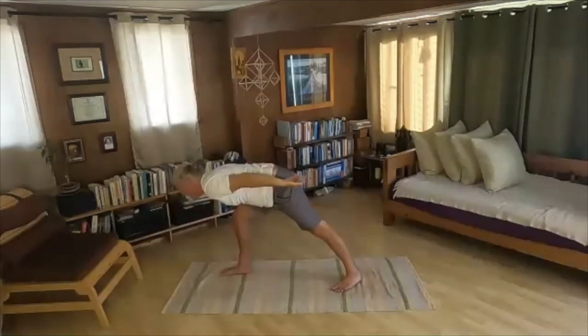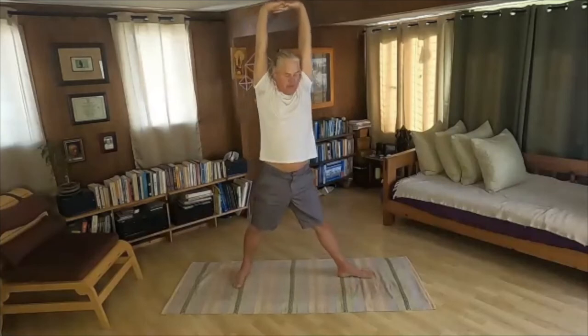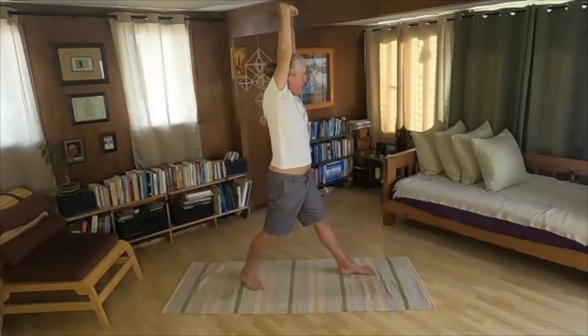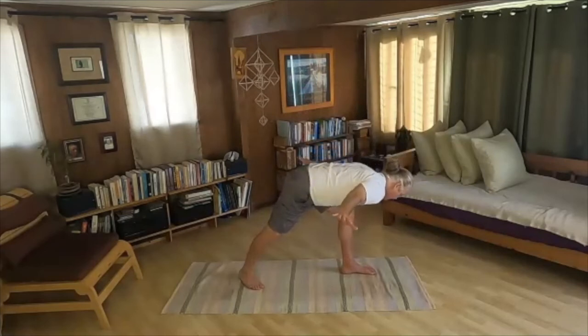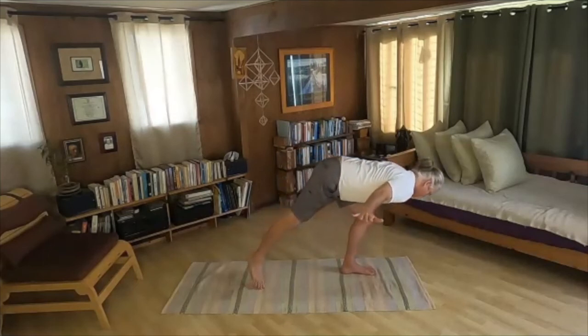Oh, that was a lot to feel. Inhale, stand up. Exhale, center right foot in. Second side, left foot turns out. Exhale, turning to the left. Wow, so many muscles to feel. Inhale here. Left knee bends, arms open. We'll take a breath in. Exhale, bend the left knee more deeply. Inhale, right heel and toe lifts for breath.